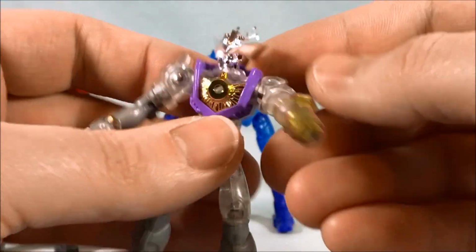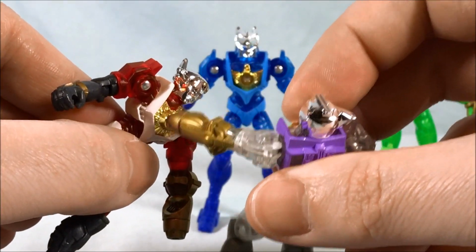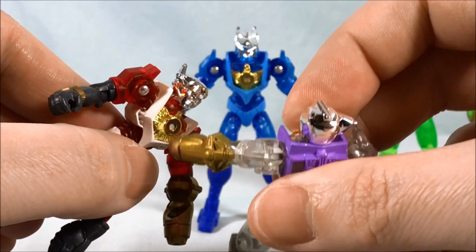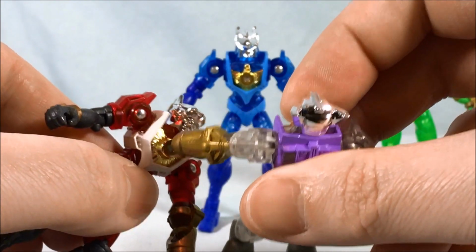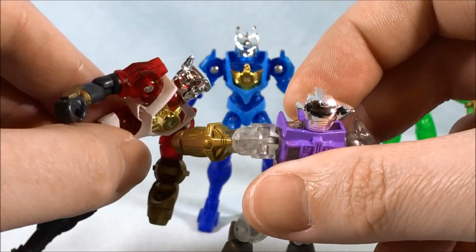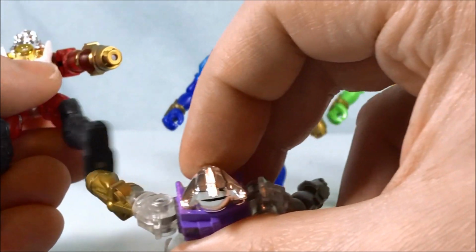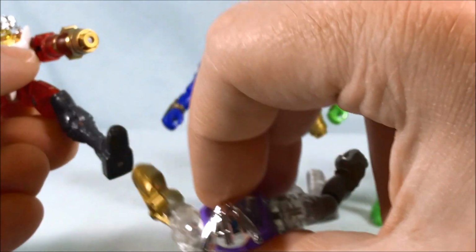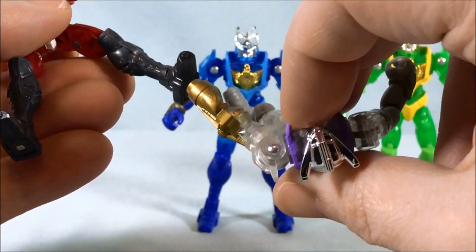But the thing I wanted to point out is that the polarity of the magnets is all the same. So these don't want to connect because you can feel them repelling. You can see how it's moving the magnet around as it does it. So they won't stick. See how it's kicking the leg around because it's the different polarity of the magnet. It's kind of like a magic trick. Magnets are fun.